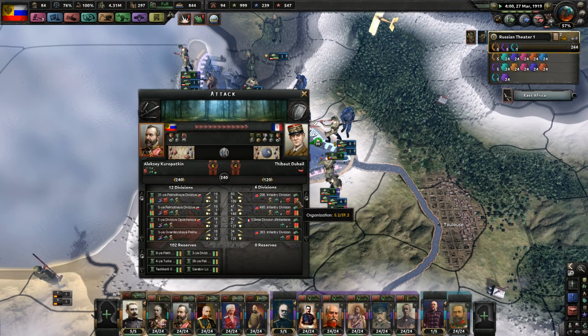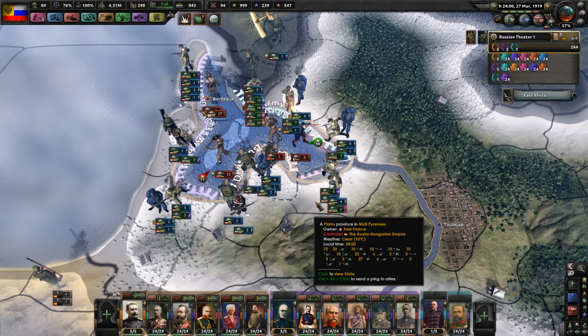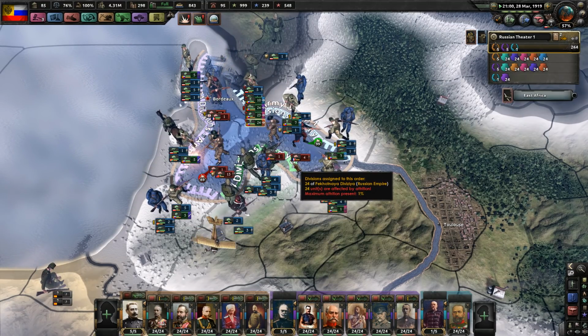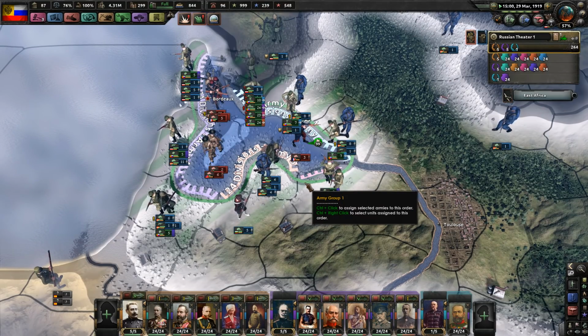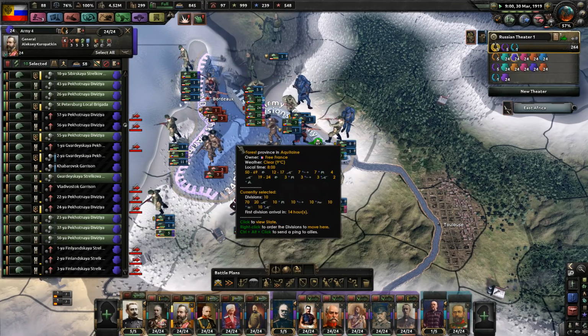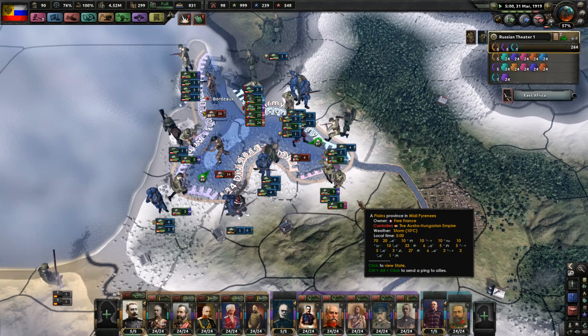Okay, 5 point something. Are they teleporting again? No, they're not. Okay. Yeah, they are. It prevents me from taking the province, though, because it's the division that takes the damage. Or most of the damage, it seems. I don't know what's going on here. It's annoying, though.